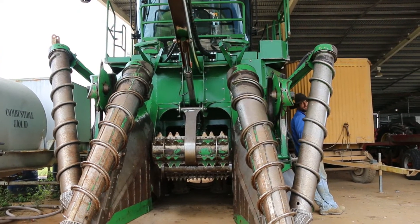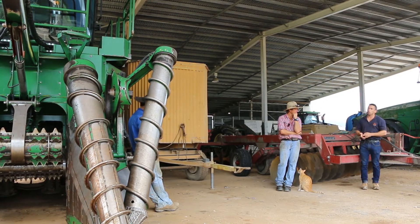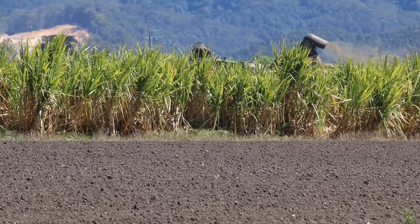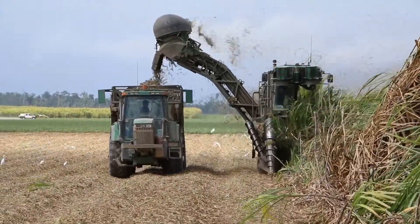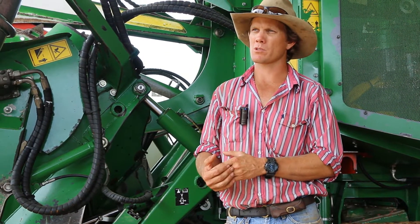The new harvesting project — the follow-up is probably the main thing that made me keen on this trial this time around. Not only do we get the trials and the trial data, but we'll get the follow-up support from yourself Phil, and meeting with the harvester boys so we can all share the information and actually learn something. Sometimes in trials done in the past we were getting information that was fair, but we never knew what to do with it. Now the challenge is to work out what we can do with the results we get from the trial, and if we can do things better.